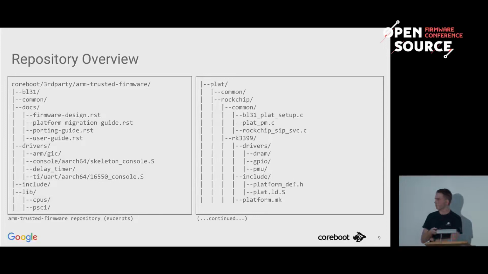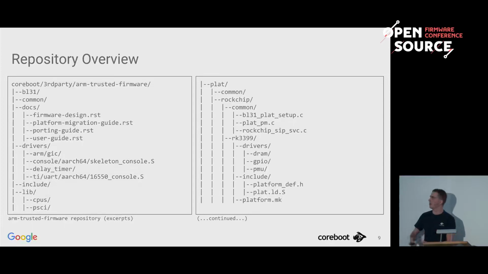And as I said, in the platform directory, first of all, there's a common platform directory. There are a lot of callbacks for things which the platform can change if it wants to, but usually most platforms just want to do the one thing that makes sense to most of them. So there's a bunch of stuff implemented in common that you can just link in because it will probably work for you. And then every platform does its own thing.